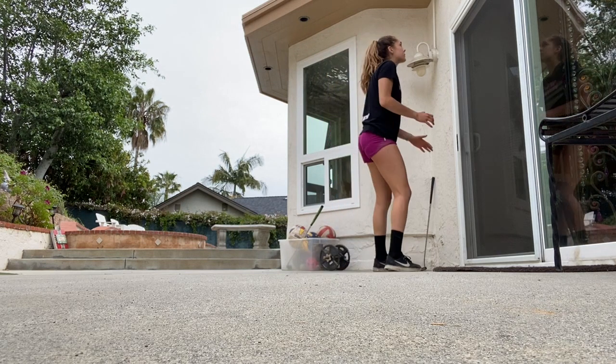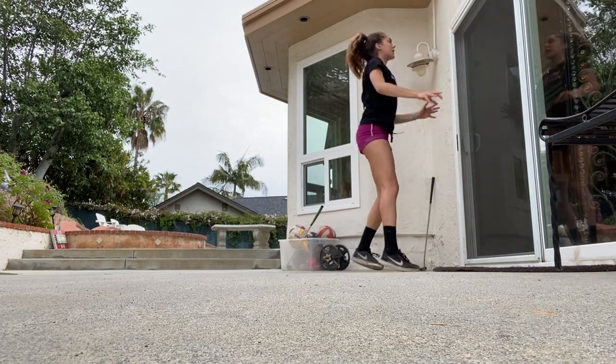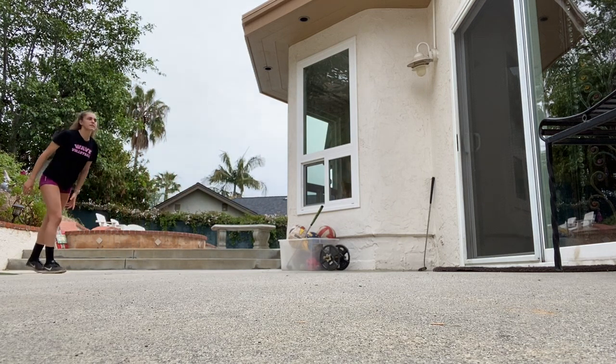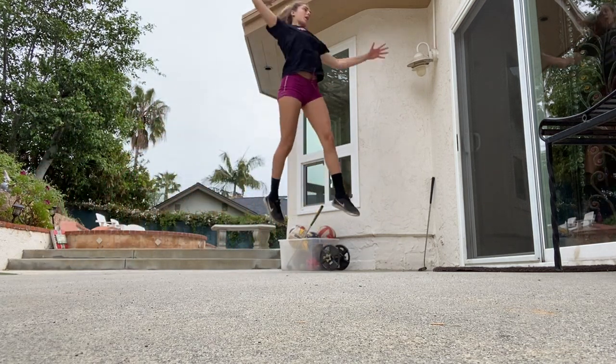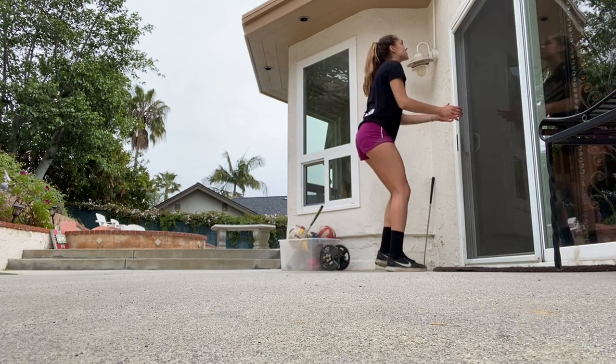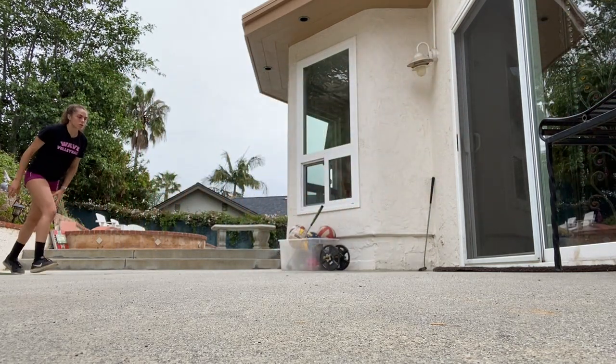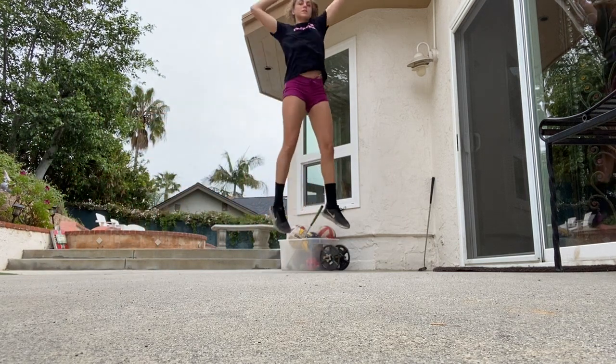So again, I'm gonna do my block move here, up, pike, big, open up. Still looking at the core, cross over. Off and then big left, right, left, up and swing. Again, all together, jump, right, left, right, left, right, left, right, left.